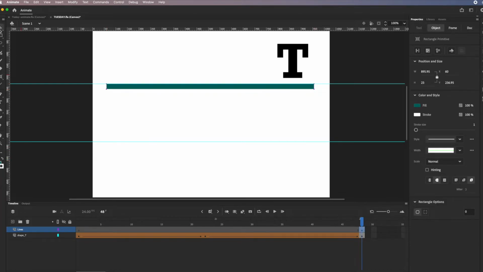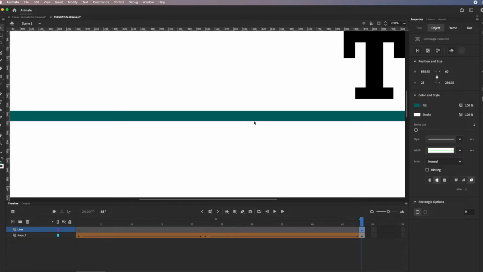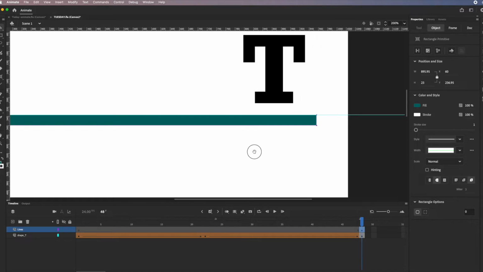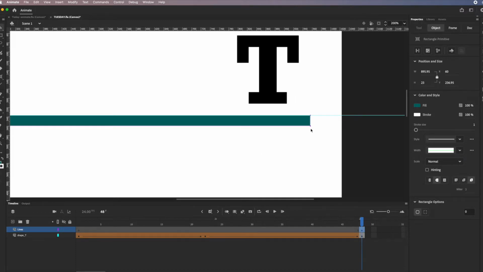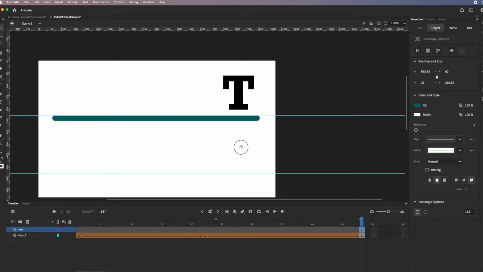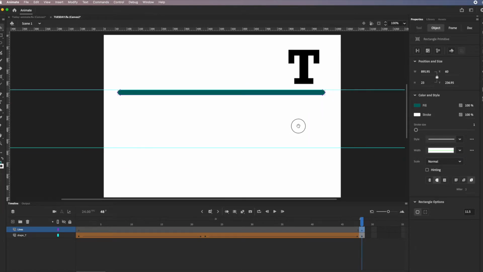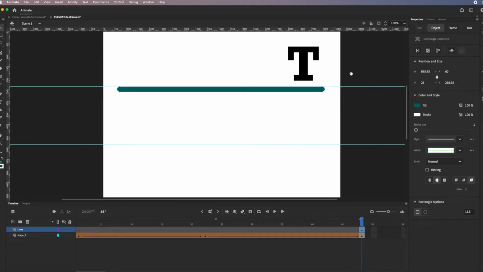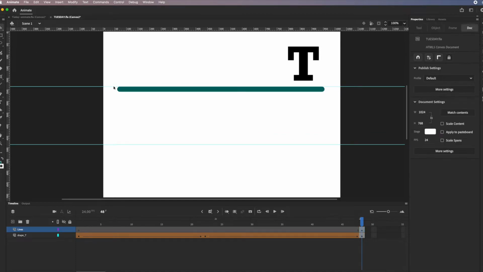And if I was to go back to my pointer tool here, so I'm in my pointer tool, I'm going to press Command plus to blow it up a little bit, and spacebar to be able to move it around where I want. What I want to do is click on the points here and drag it in. And if I take it back to fitting again, spacebar to drag it back into shape, we can see that we've got lovely rounded corners. If I click outside that, there we go.